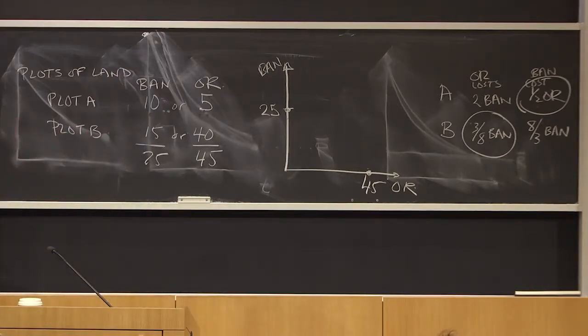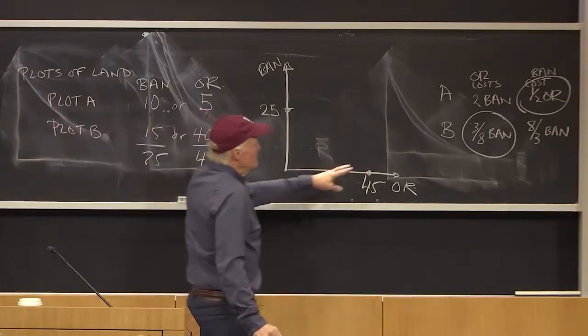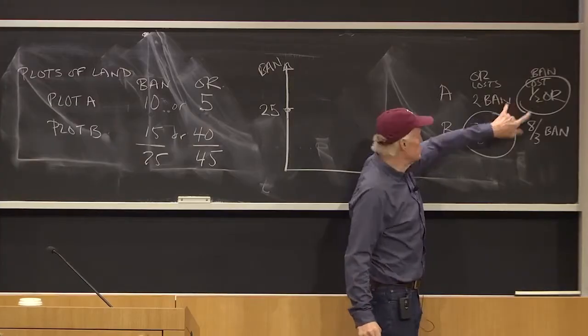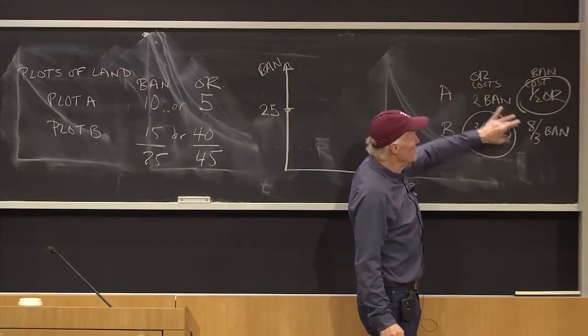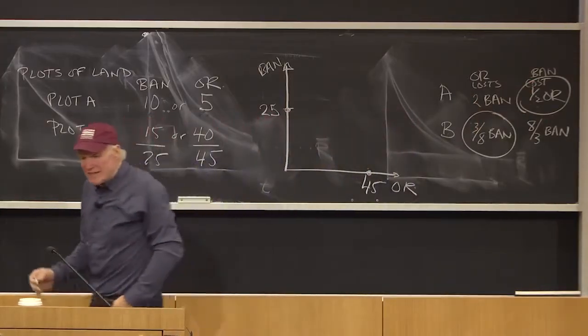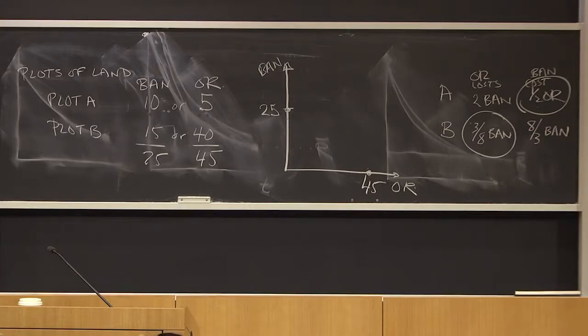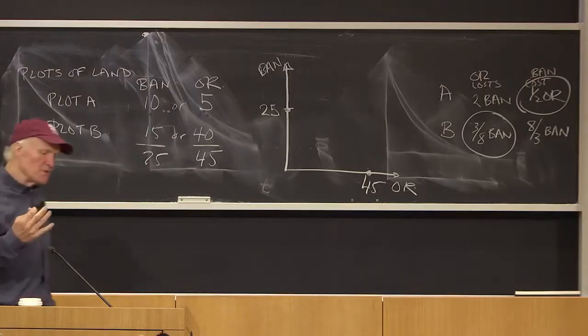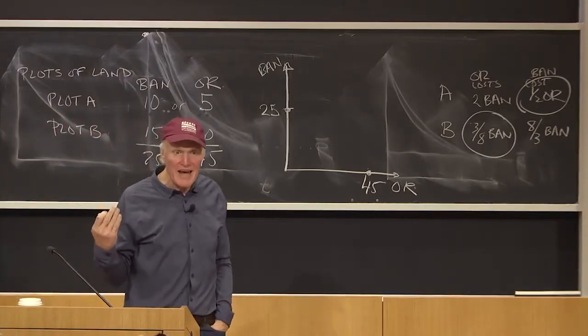Could it have been the case that one of the plots was the low-cost producer of both? No, right? No, not strictly. They could have been equal cost on both, but there's no way you could be lower on both because these are just reciprocals of one another, right? So if 3/8 is less than 2, then 8/3 is bigger than 1/2. I mean, it just can't be any other way. And that's a really important idea. This is what economists call comparative advantage. Most people have heard of it. But it's a really important principle, and it's related to the discussion we just had, right?